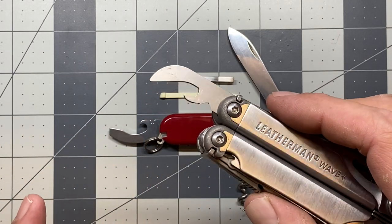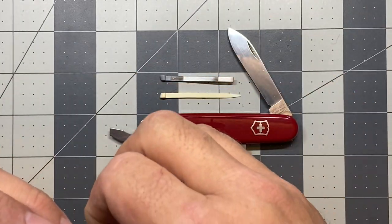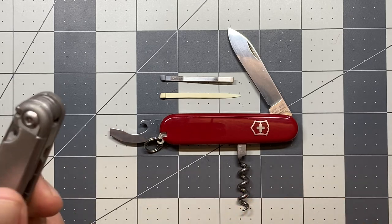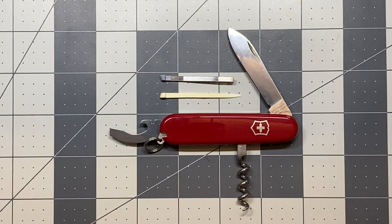It is a very good can opener, but if you're just in the backyard at the barbecue with family and want to open a beer, you've got to pull the multi-tool out of your pocket, open it up, pull out the tool, close it back up to use it, and then fold it all back when you're done. There are just a lot of extra steps in a plier-based multi-tool to use a bottle cap lifter. Where in something like the Waiter, that task is much more simplified and streamlined. I like the fact that it's on a little knife as opposed to a big multi-tool.